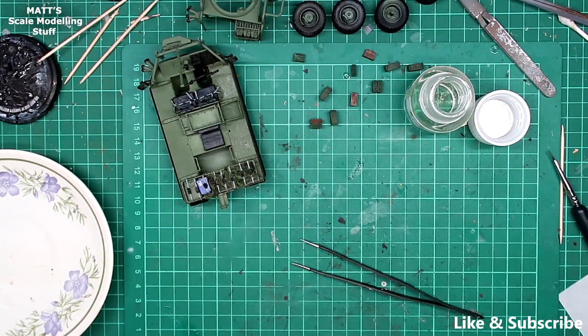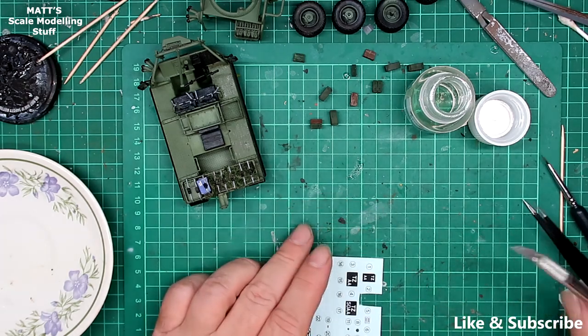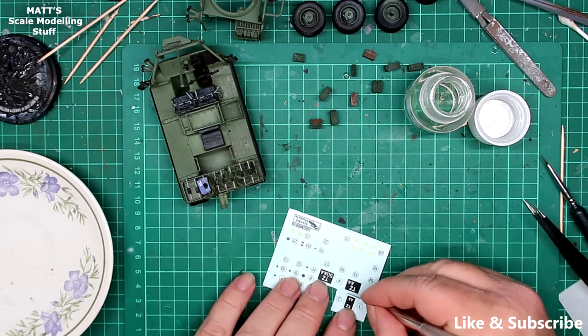Okay, before we do any more dirtying up, it's time to apply some decals. You've seen me apply decals before, so I'm going to be time-lapsing from now on.